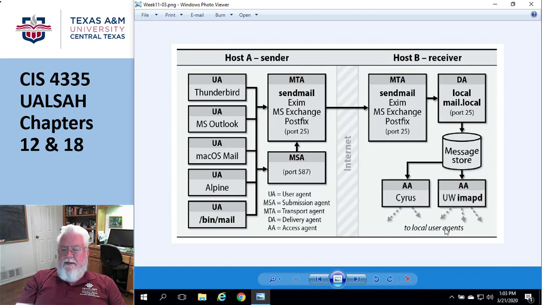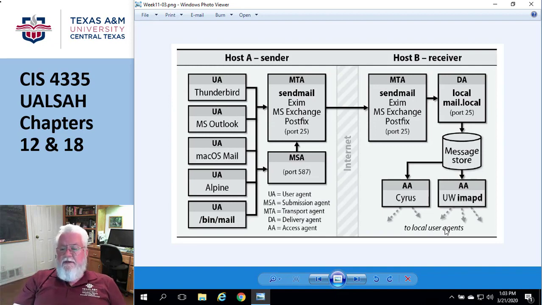Okay, so it's got an awful lot of features. It used to be the MSA's job was pretty simple. It basically is a traffic cop saying, oh, this is local traffic, go here. Oh, this is remote traffic, go over here. Now it's taking on an extraordinarily important role of verifying that digital signatures are correct, or encryption is correct, or this is not spam or is spam, those kinds of things.